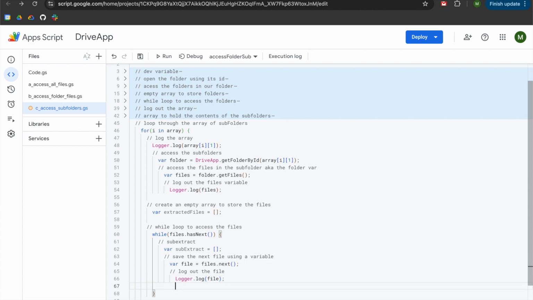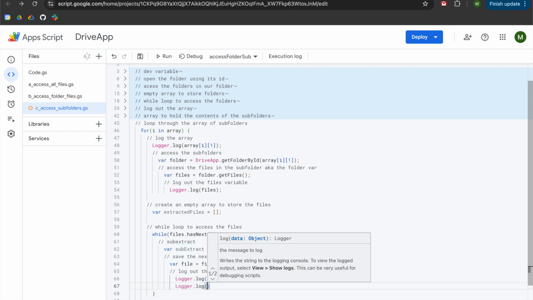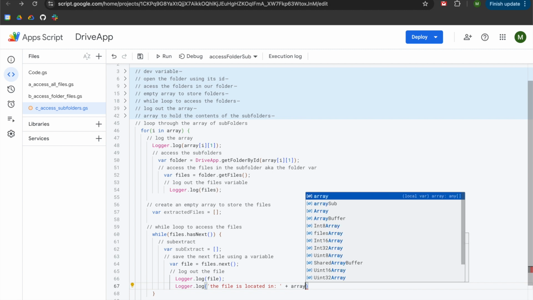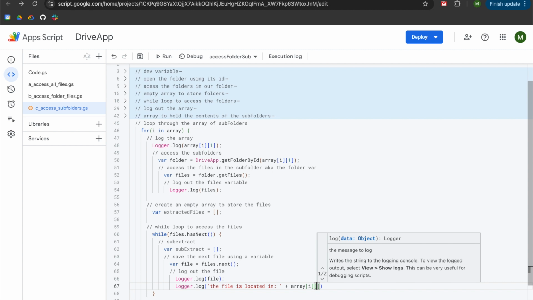We're going to have 2 more loggers. We're going to do logger.log, open parentheses, and we're going to have a single quote that says the file is located in semicolon space, right arrow, space, plus sign, space, array, square bracket, I, hit the right arrow, square bracket, 0.